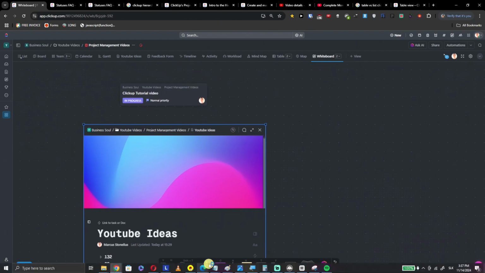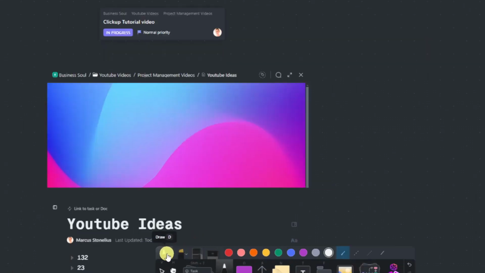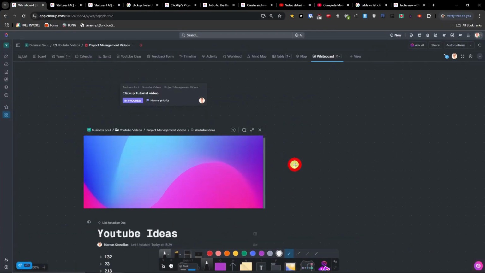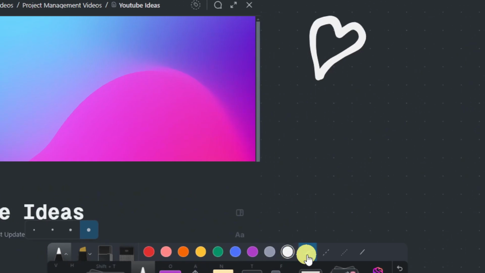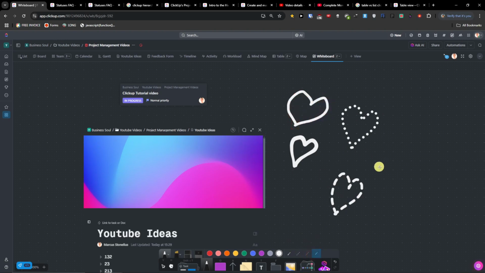Then what you can do is, let's say you're gonna have the draw option, and what you can find here, like this is insane. So you have the option to draw, and you can change the size. Then also you have the option to have a highlighter, and even when you're gonna draw, you have the option of what kind of line you want, like this or this. That's a nice heart. And this one here. So you can have whatever lines you want.